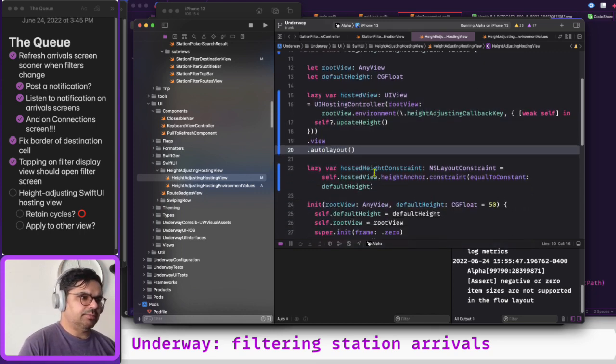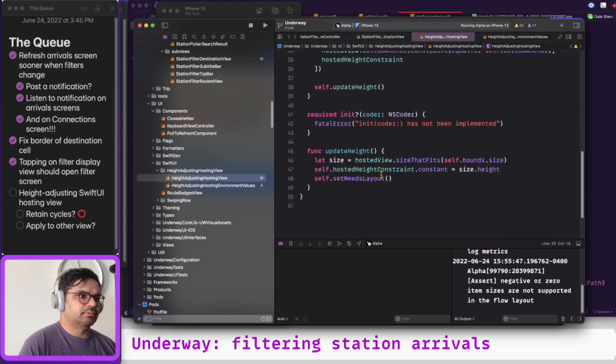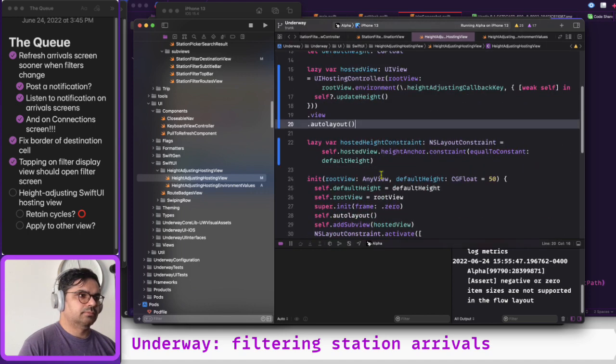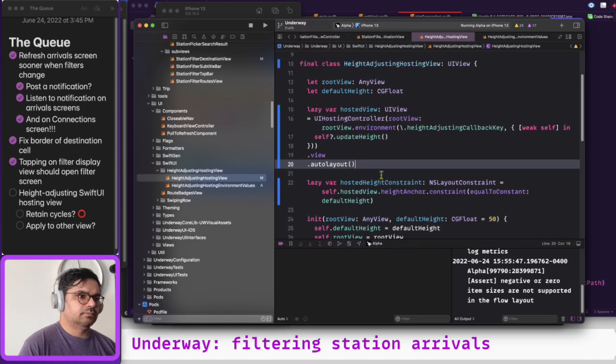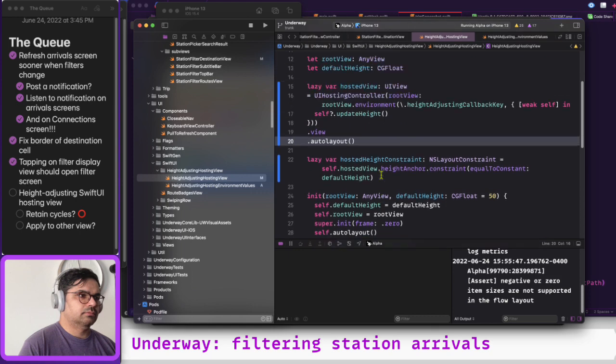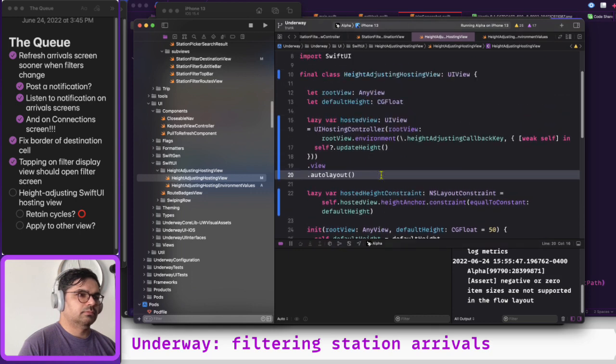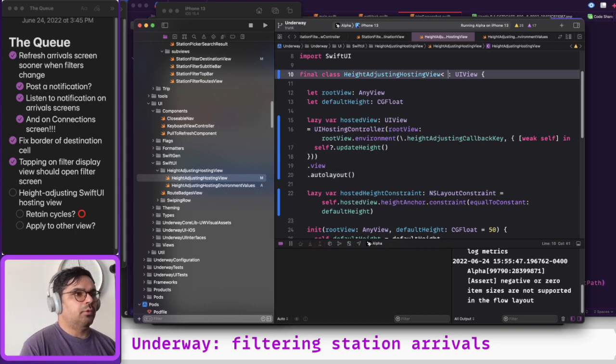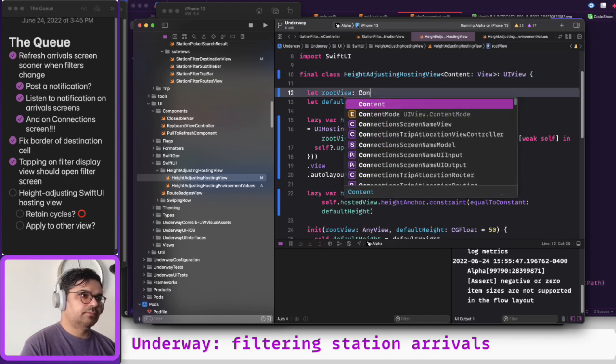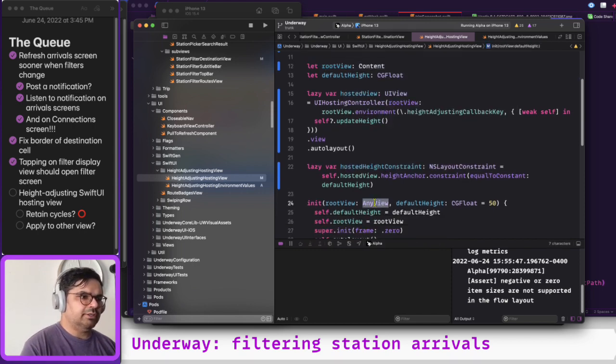Let's see, how can we clean this up? I wonder if we can go back to using generics here instead of any view.